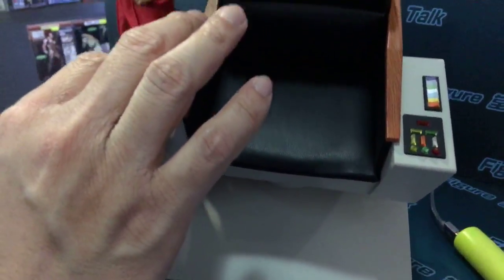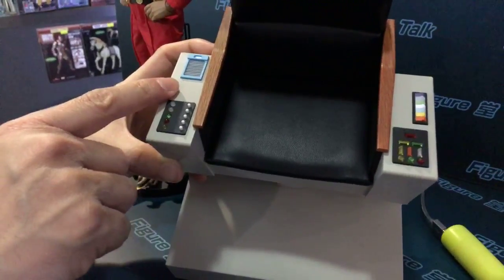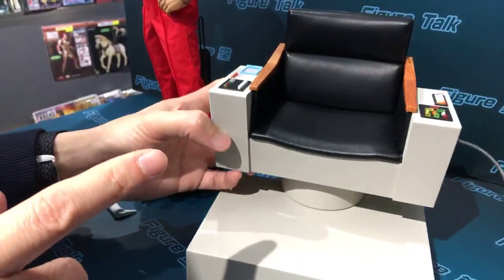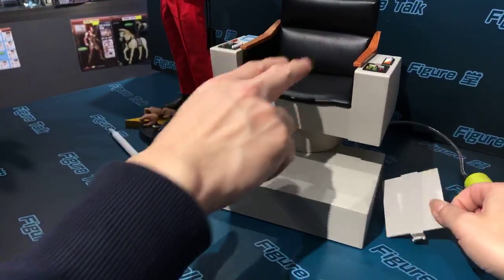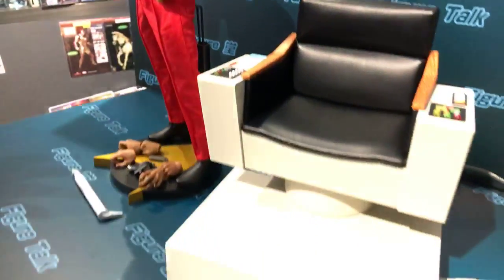Okay, thank you. Can you turn the light on again? Wait. Okay, sorry. Okay, so it's very cool looking. Oh, I just ate. Okay, anyway.